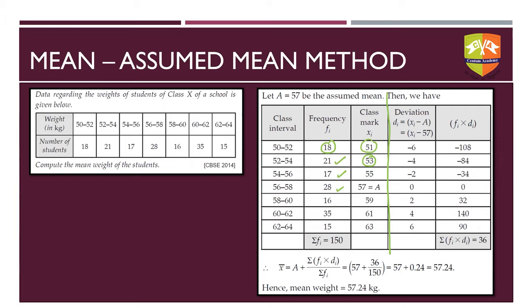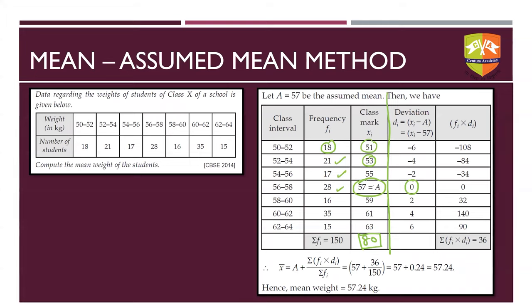It's not necessary that you take one of them only. You can take any other value which you think is more beneficial, but taking one of them reduces one calculation, because it will be reduced to zero and you don't need to multiply further. It's not necessary that the assumed mean is one of the class marks, but it has to be reasonable, so that it reduces your load. Do not take just any assumed mean. In this case, there is no point taking the assumed mean to be 80, because 80 is nowhere closer to the mean in this range of data, and the calculations are not going to be reduced much.